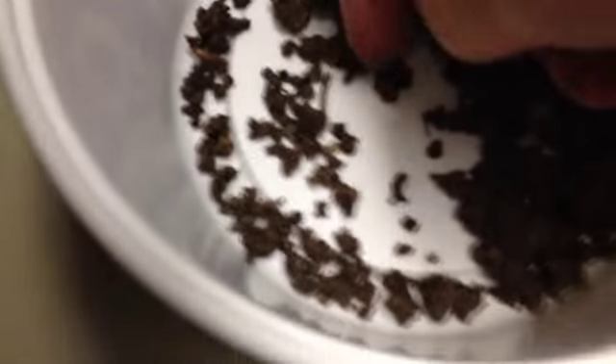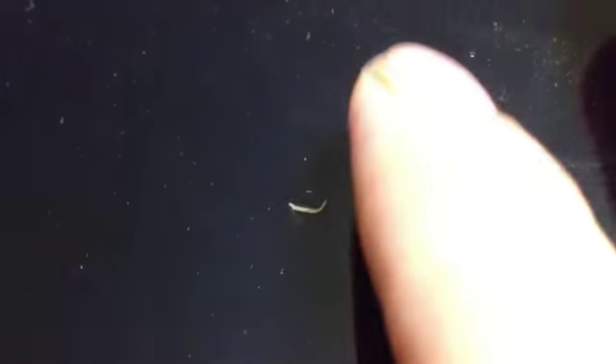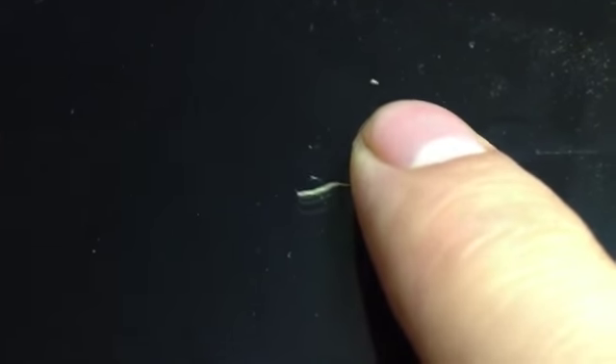Look at this — I was just trying a new method here, putting a little handful of dirt in another container and kind of shaking it around, and look what we found — another little guy here. Let me stick him in here. Look, my earthworm's trying to escape! If you just take a little bit of time to look more closely, you might see some of these little tiny things. Look how small that is compared to my finger — it's either a really tiny baby worm or there's a good possibility it's a little nematode. There's just a lot of life in the soil and there's so much more like that in there.